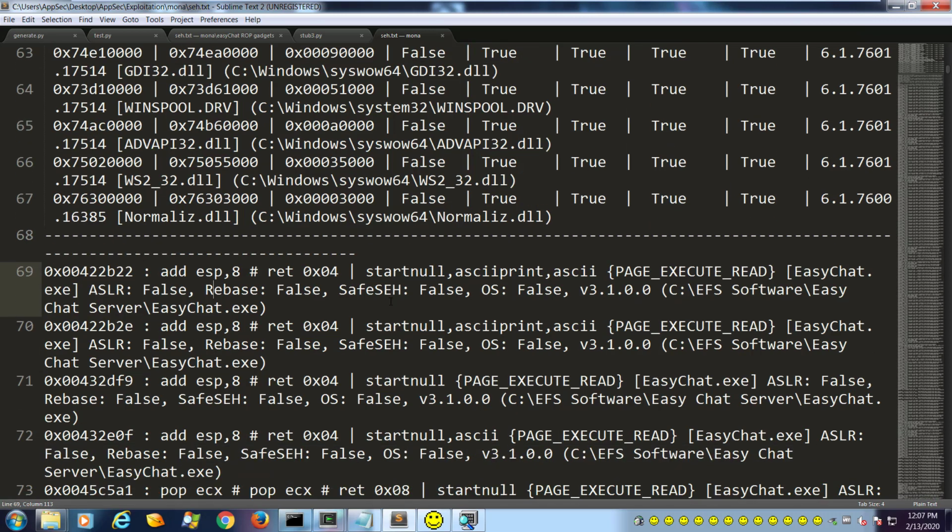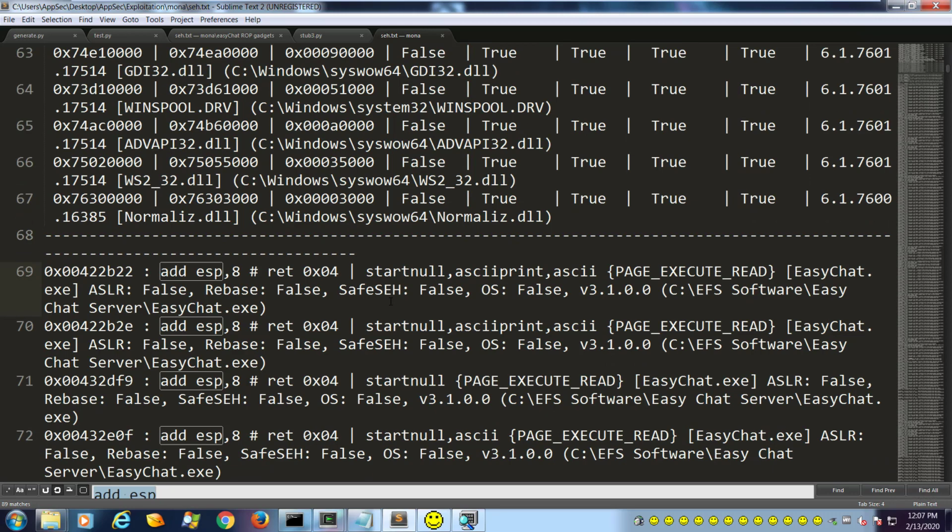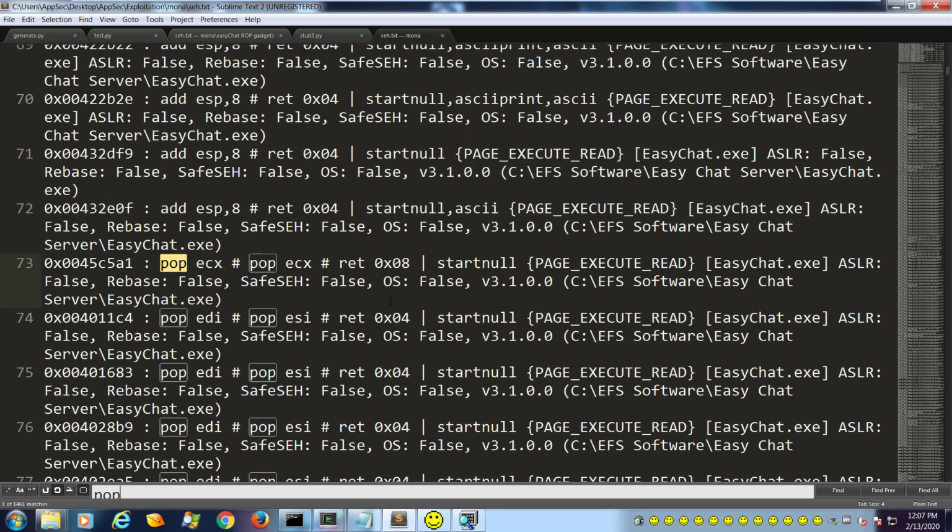So I'm looking for a pop ret. Right there, pop ret, and then the 0x08. What that means is that when it runs, it's going to take an additional 2 DWORDs, or 8 bytes, off the stack. So for this one, I'm just going to avoid it, to make it more simple. This one would deal with 4.